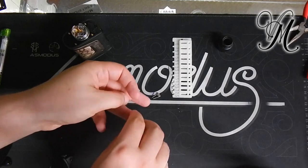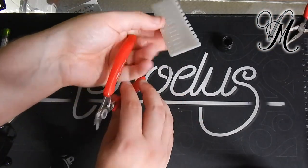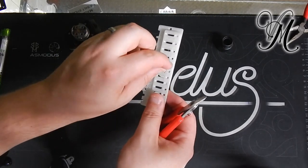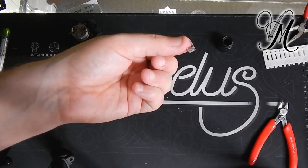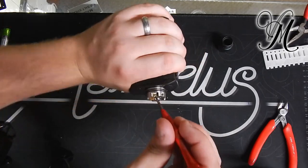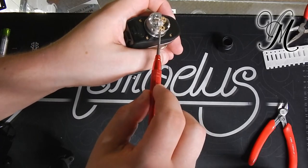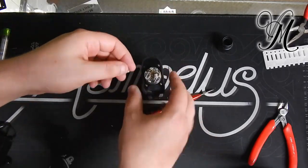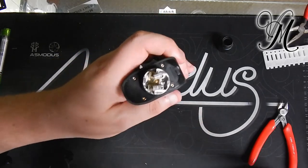Without further ado. I've read reviews where it says you can build from four to five on your legs; I've been building at six for the purpose of this review, but I'm going to do my legs at five-five. The coils need to be centred. Obviously you have got your golden pin which is positive and your negative pin which is silver. So now I've built it in nice and tight.